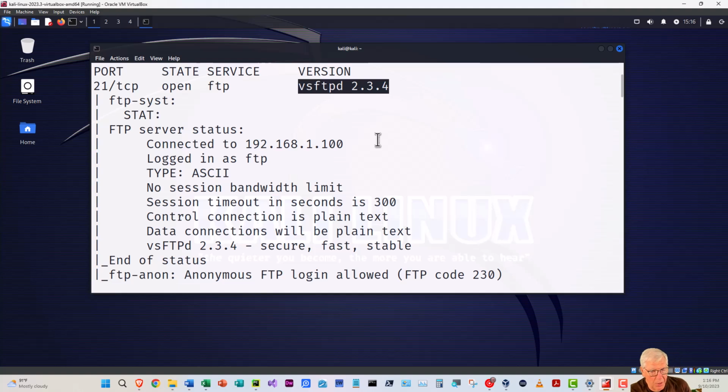Now the training part is you have to be smart enough to look at what Nmap's telling you and go, I'm going to go see if this vsftpd 2.3.4 really is secure, fast, and stable. If you go out and look for vulnerabilities with vsftpd, you're going to see that there have been some hacks on it, and it is very vulnerable. So it's not secure at all, this particular version.